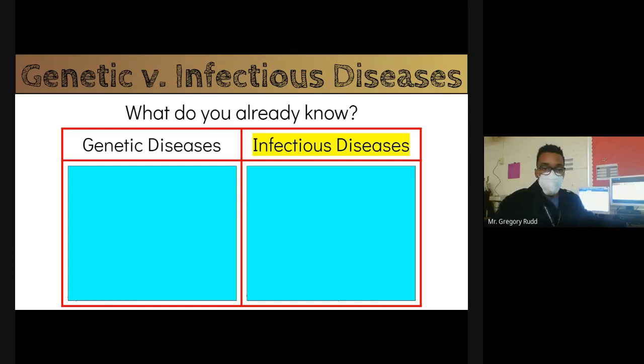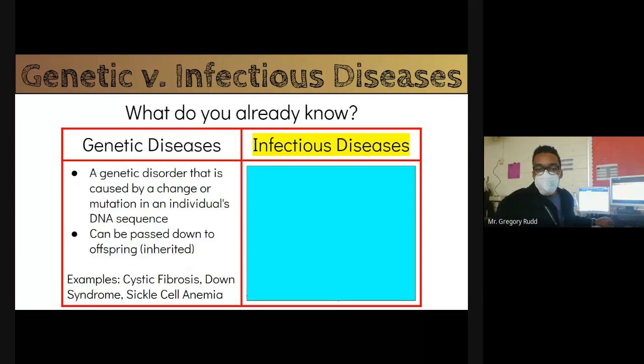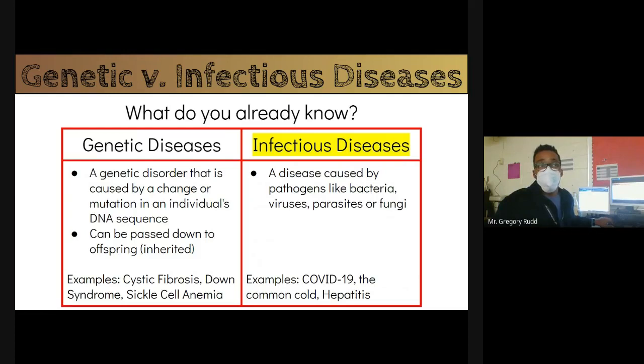So of course, we've talked about a few examples of genetic diseases, including cystic fibrosis, Down syndrome, sickle cell anemia. These are caused either by mutations within an individual's DNA or by some type of error in a process like meiosis. And they can be passed on, especially if they happen within the germline, meaning within your sex cells. Infectious diseases, on the other hand, just like Lance pointed out, are coming from pathogens within a person's environment. Bacteria, viruses, parasites. We'll also talk about toxins today, and we'll give some examples of each of those.